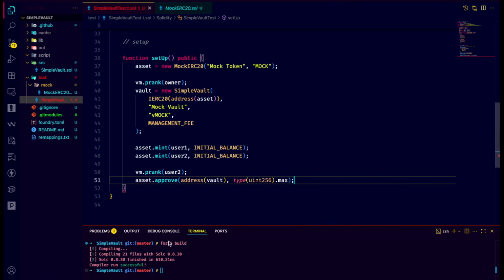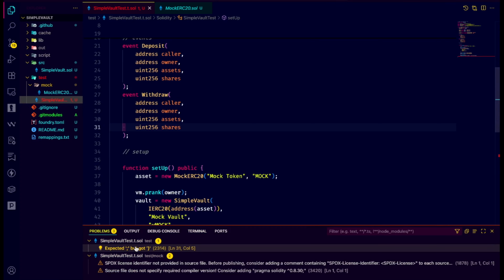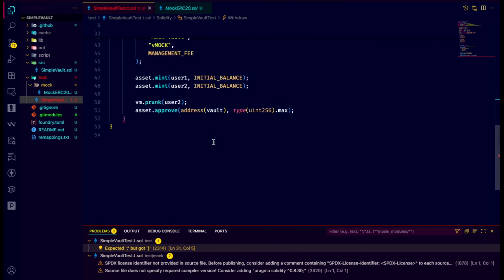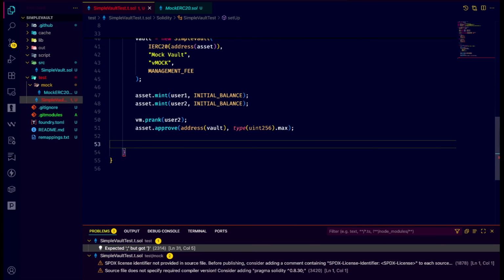Format the document, and what are the errors here? Line 5. Actually, these are VS Code errors. Line 31. Expected this but got this. Maybe this is a VS Code error. It will go away. Don't worry.